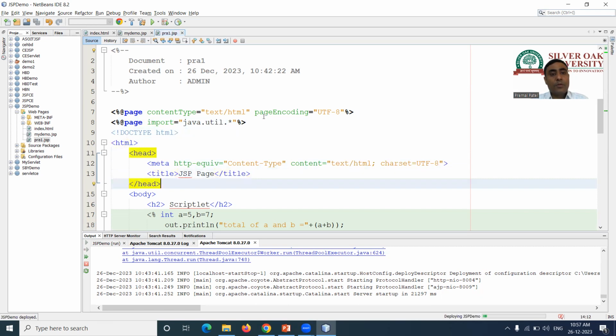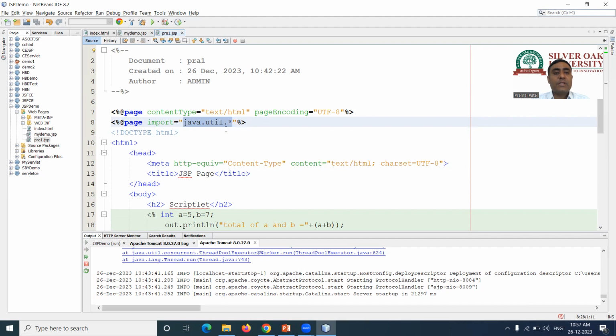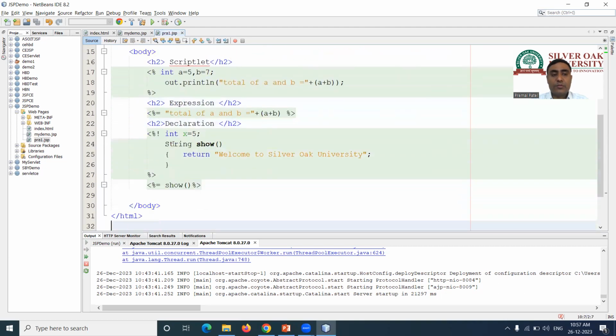So through this import attribute in page directives, you can fetch the libraries, right? So these are the libraries you can fetch through the import by using these page directives. So here the page directive is useful for that purpose.